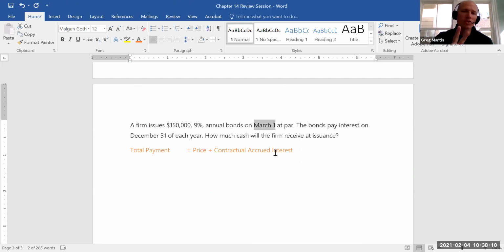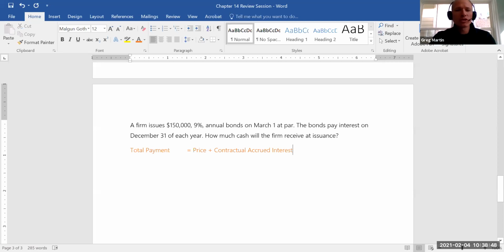And so basically now we have 2 months where interest had accrued on the bond, but where the holder of the bond isn't really entitled to that interest. So whenever the company issues the bond, the purchaser needs to pay for the bond, and they have to kind of prepay that interest because they're not entitled to it, but they're still going to receive it on December 31st. They're going to get a full interest payment on December 31st. And so we've got to make sure that the issuer is compensated.